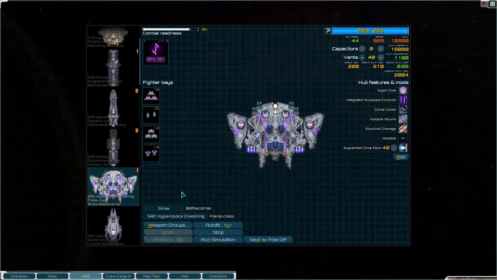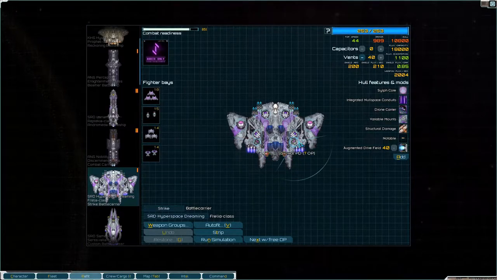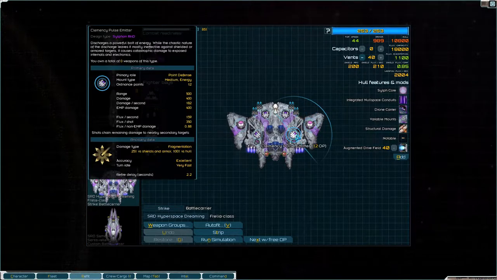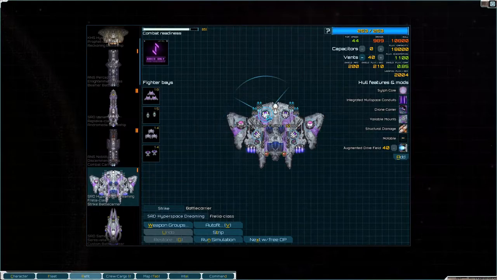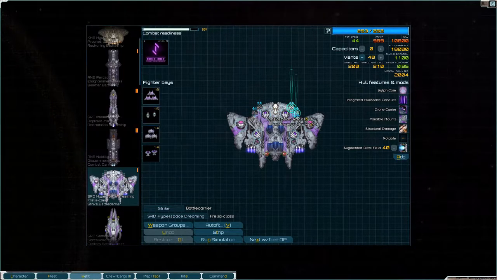Then we have our Frelia here, which has a couple of Swarmer SRM launchers for anti-small craft. We have the PD, as always, and we have some Radiant Dawn emitters here for anti-shield. We have PD here as well in these four medium slots. And then we have ion torpedo racks for all four of these. So that seems pretty good. Basically, the Frelia is mainly a carrier. It's not meant to do a whole lot of damage itself, but it'll do a bit.